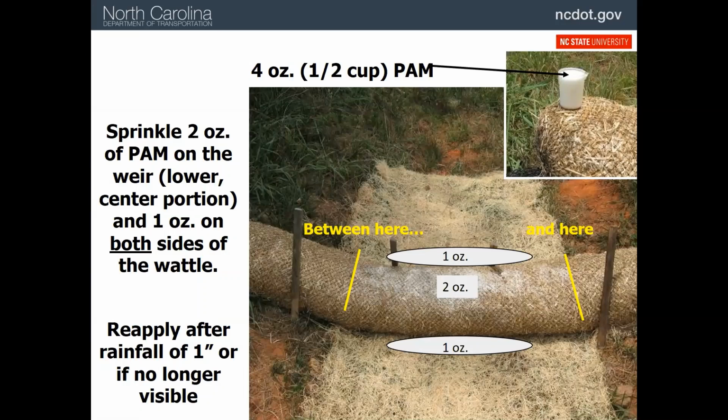So this picture shows the correct placement of the flocculant. You see how there's a powder here. This is the flocculant, and this is about 4 ounces. So we've put 2 ounces on the wattle right there, and then we got 1 ounce on each side of the blanket. This way, when there's low flow and the water's going through the wattle, it will pick up some of that chemical and treat that turbidity. If we have high flow, then it gets treatment both from the blanket and as it passes over the top. It picks up some of that chemical.